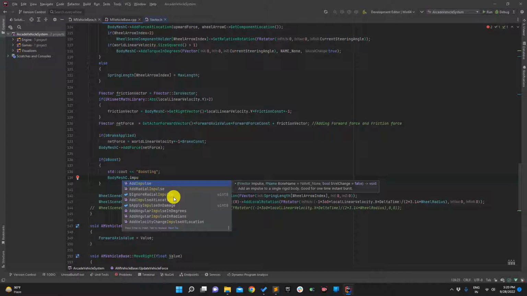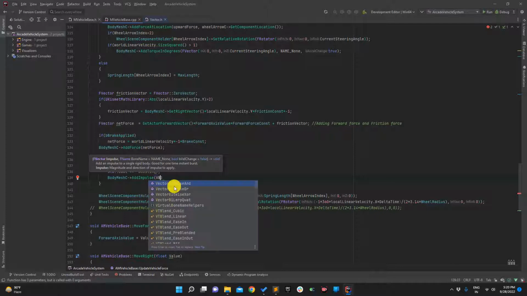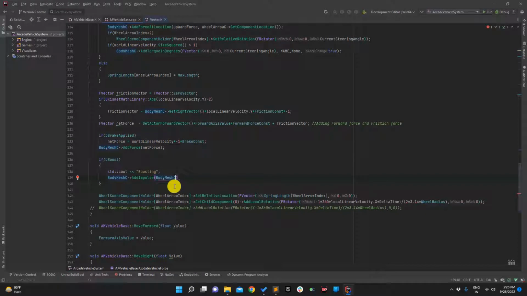Like if you have the engine in the front side of the car, then I will use the location, but for the generic purpose, I don't see any reason to use that. Okay, so I'm using the simple one. Next is the vector with the boost. I just want the forward vector, body mesh get forward vector. The forward vector will be the unit vector, so I will multiply it with some value.